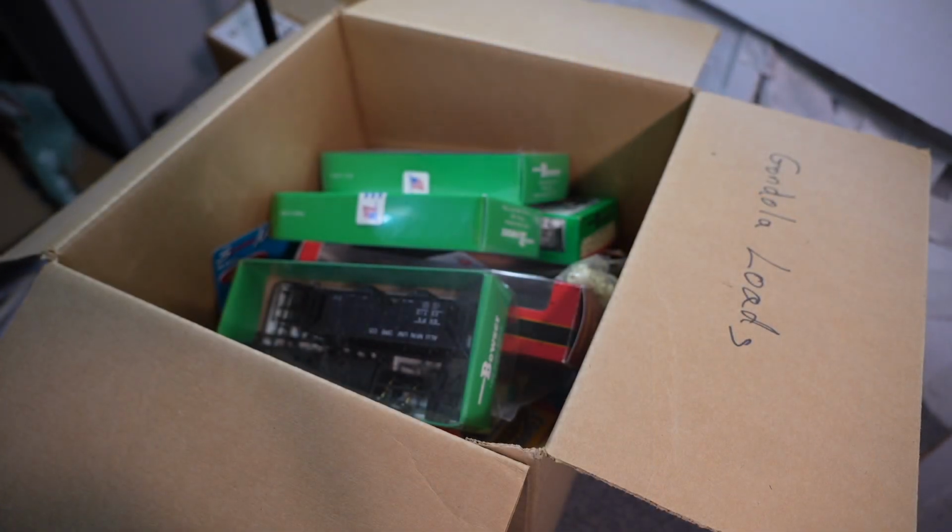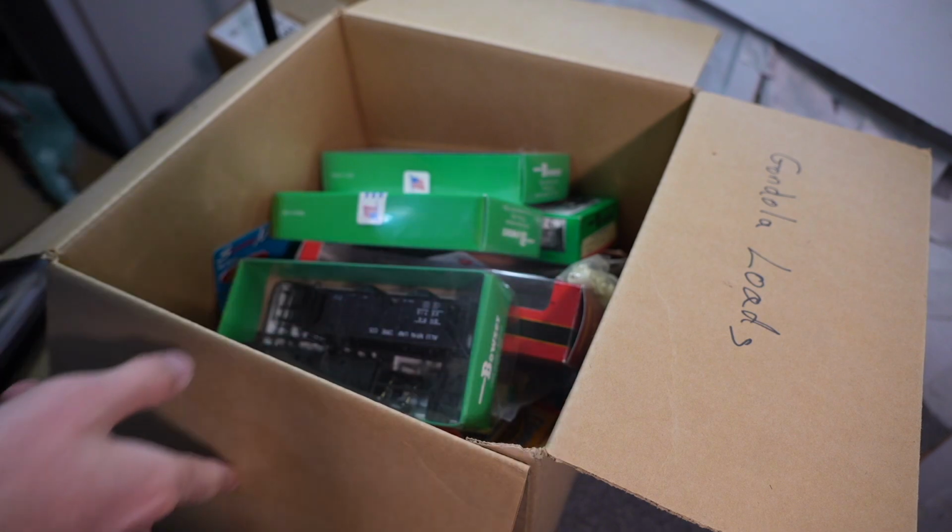Alright, it's now a completely different day than the last batch of boxes. This haul is just so insane that I have to schedule out when I'm going to film this unboxing video. You guys got to bear with me here for a sec. It is raining outside and the dryer's going off behind me. But nothing's going to stop us looking at trains.